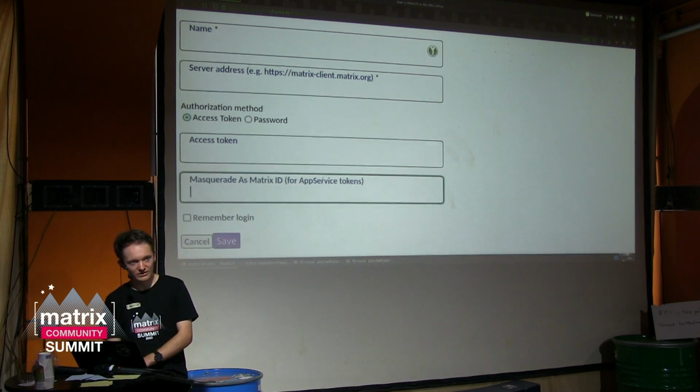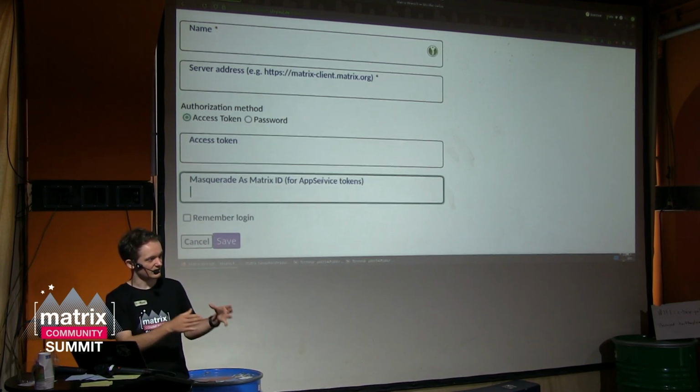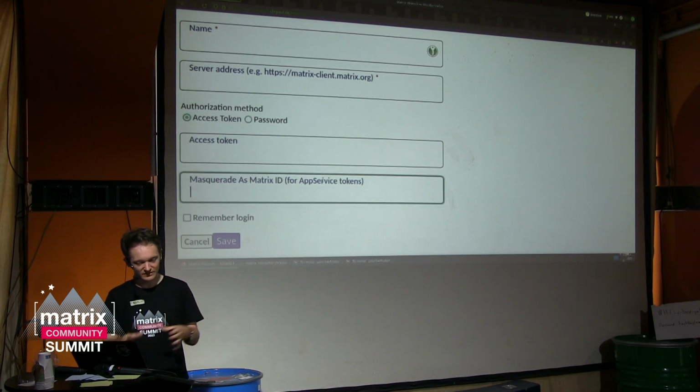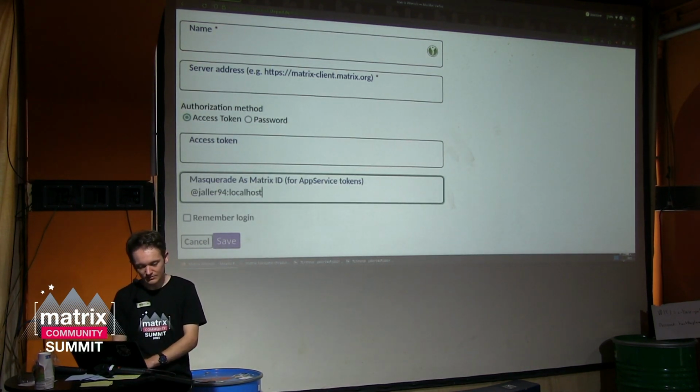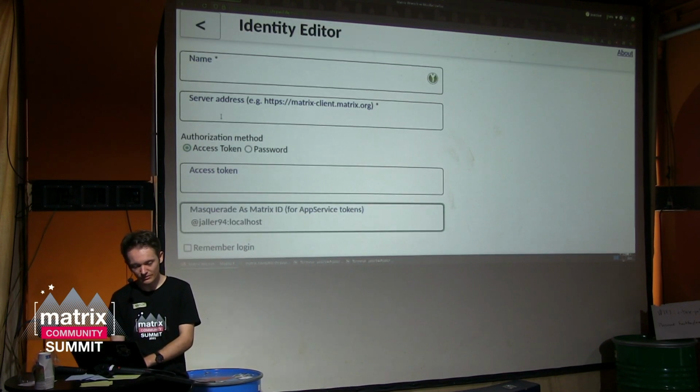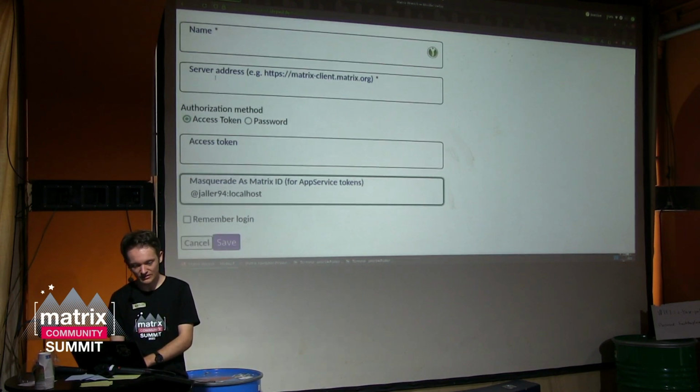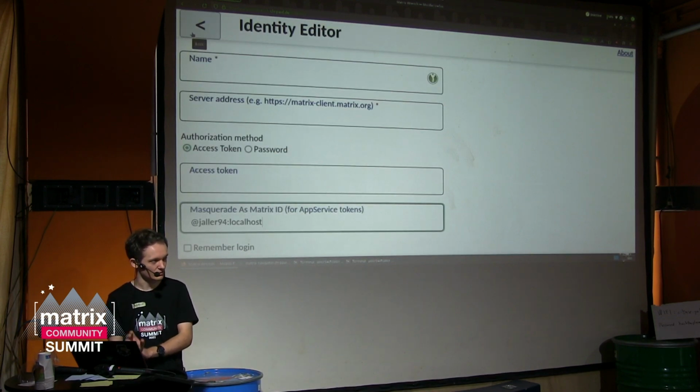If you want to use an app service token and act as a different user than the default user for that app service token, just enter any Matrix ID, and it will perform all of the requests as that user, and also change the curl commands in the network log accordingly.